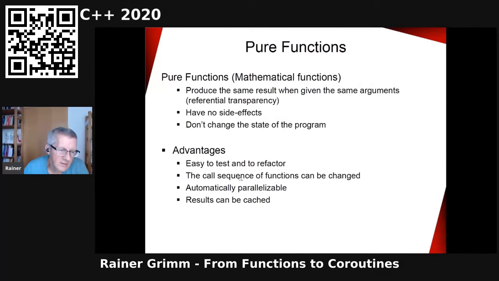You could even execute the function on a different thread. And which is nice when you know that square of 2 will always return the same result. You can cache the result from the previous run, and with the next run, you just return the old value. So pure functions are quite comfortable.